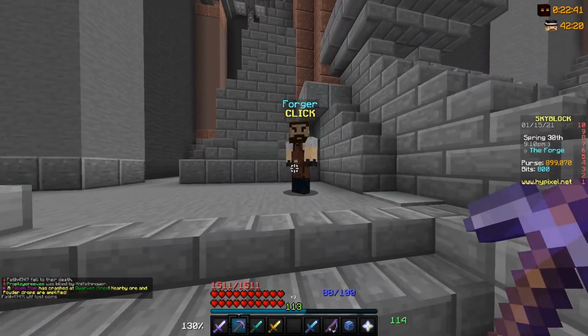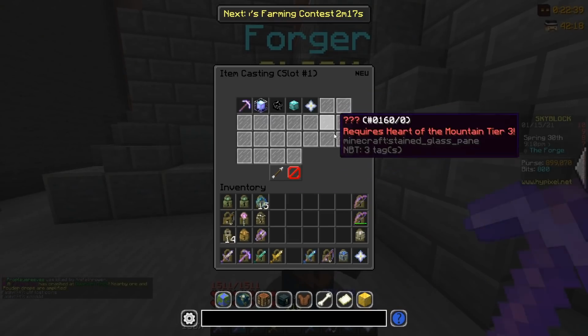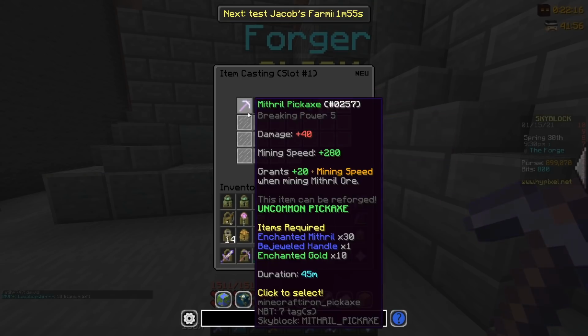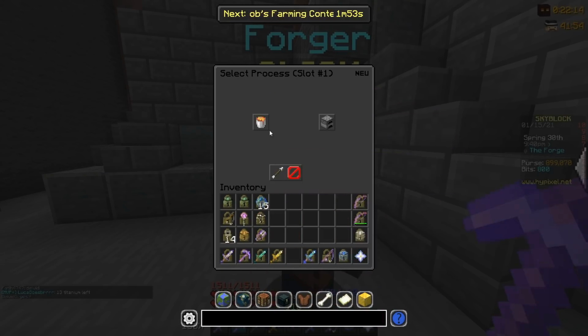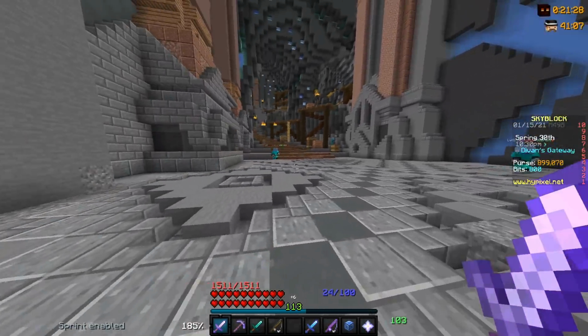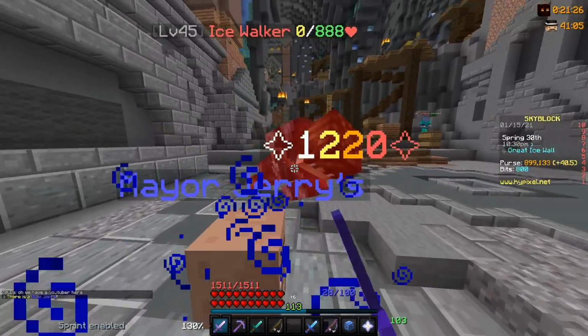All right, and with that out of the way now, my next major goal, I think, is going to be to get this mithril pickaxe from the forger, which requires 30 enchanted mithril, 10 enchanted gold, and a bejeweled handle. Now, the mithril and gold, I think I actually already have that. The gold I have on my island, and the mithril, I'm pretty sure I've just gotten from passively playing today. As for the bejeweled handle, though, I do not have that yet. And in order to make one of those, I'm going to need to get my hands on 3 glaciite jewels, which are going to be dropped by these ice walkers over here.